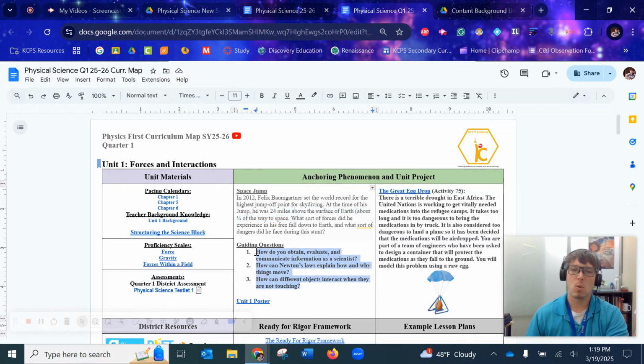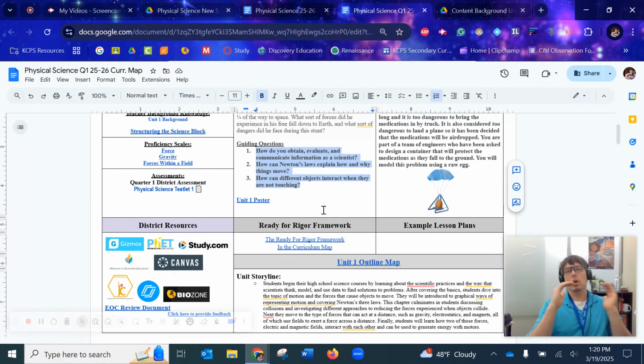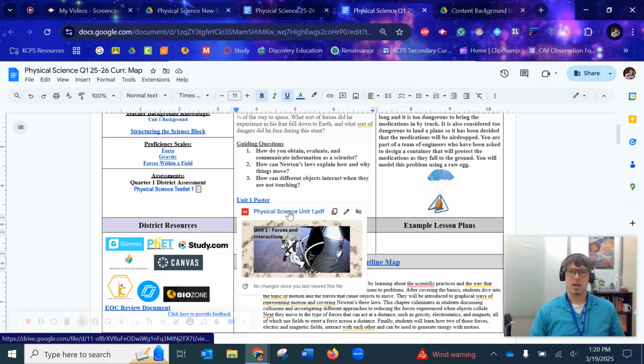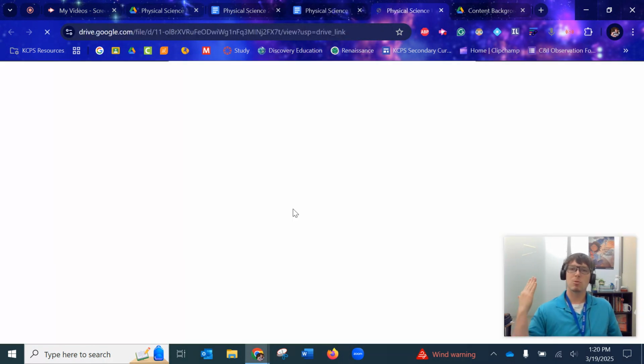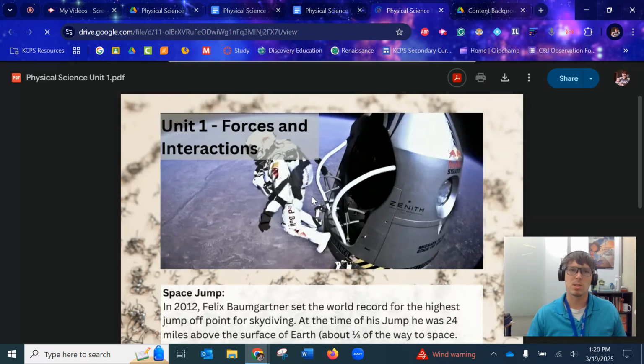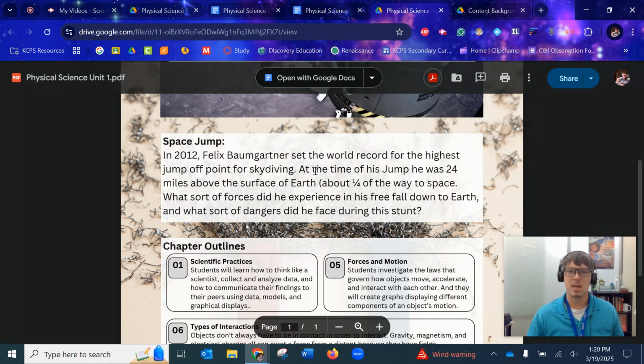A few guiding questions. Again, these are things students will be able to answer by the end. And to kind of keep students focused, because we're going to be talking a lot, teaching all this over a 9-week period, will they even remember this introductory phenomena? So I've been generating these posters. These are things I create. And these I would suggest printing off and putting up by your door as a way for students to remember during this unit, oh yeah, we're trying to answer this question about this guy who jumped out of space.